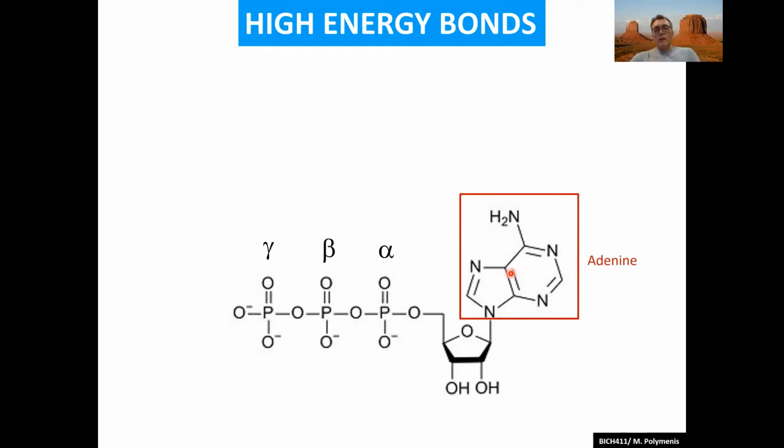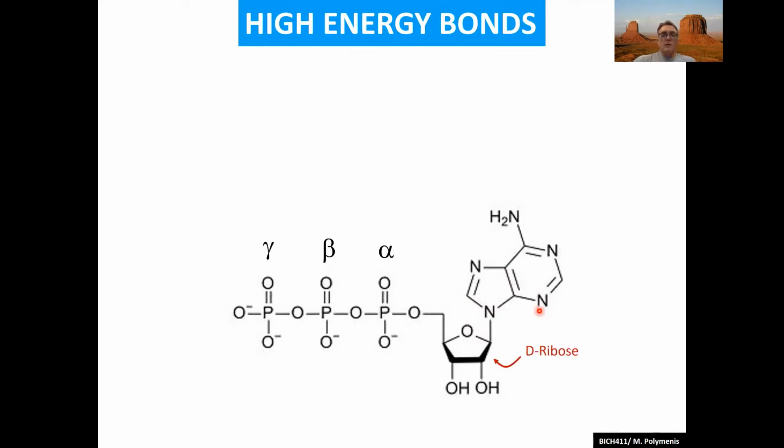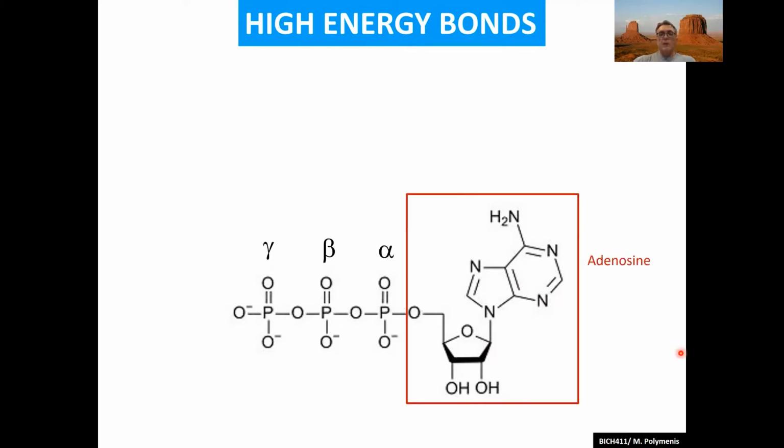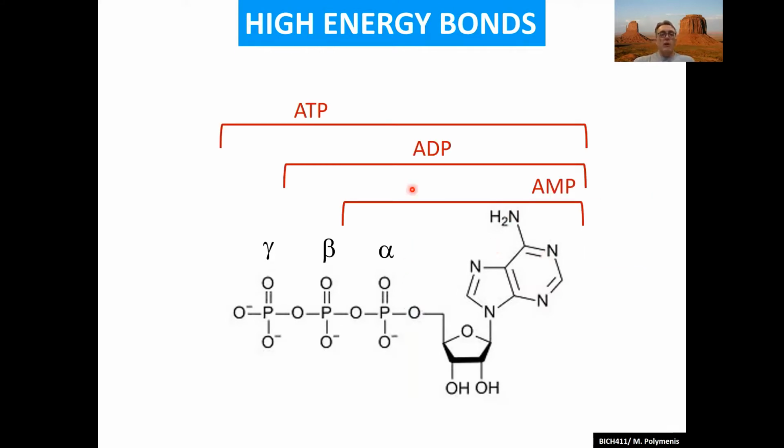Adenine is the nucleotide base. Okay, so this is how it looks. Now, I should say that there are additional nucleotides in the cell. It doesn't have to be adenine. It's not the adenine that makes it high energy, okay? It can be GTP if it's guanine, for example. And that's the sugar, which is a D-ribose. The whole, the base plus the sugar, is adenosine. It's a nucleoside. And then depending on whether you have 1, 2, or 3 phosphates, you have AMP, which is just the alpha phosphate, ADP, alpha and beta, and ATP, which has all 3 phosphates, including the gamma one.